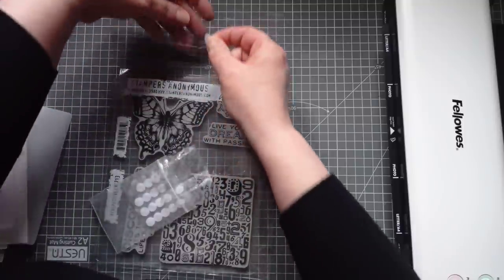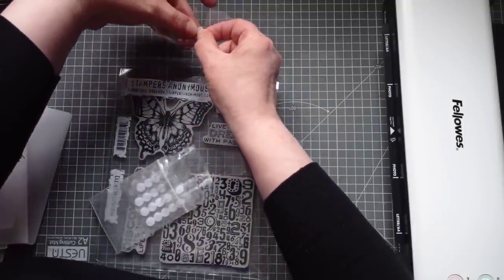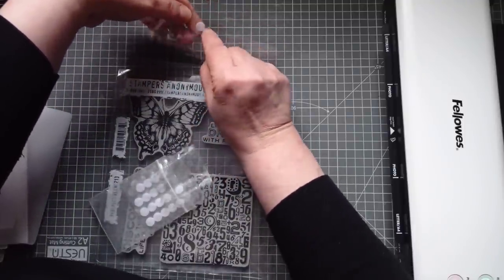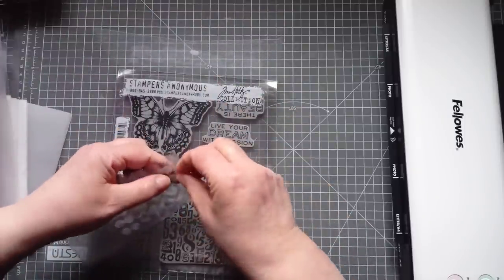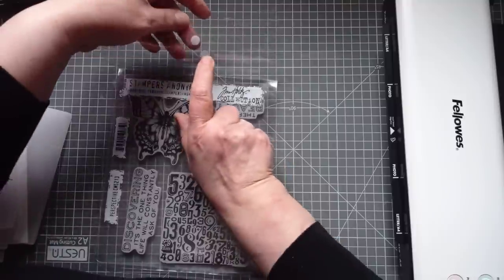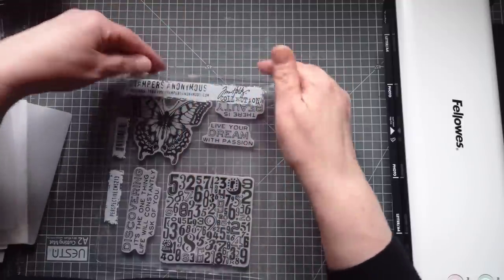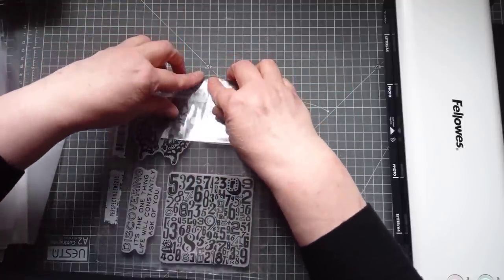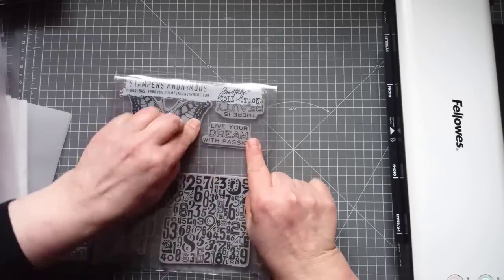Right, I'm going to put the fuzzy one up there. Fuzzy wuzzy. There we go. Got a bit wonky at first. Then I'm going to get the grabby one. They probably have proper names, these. To me, it's fuzzy one and grabby one. And I put my grabby one onto my fuzzy one. And then I'm going to... there we go. That's straight enough.